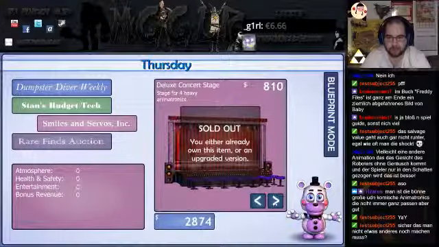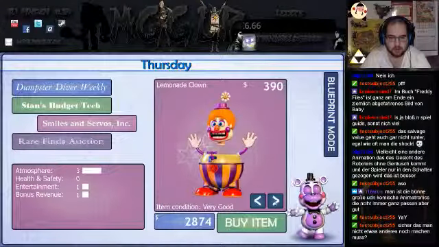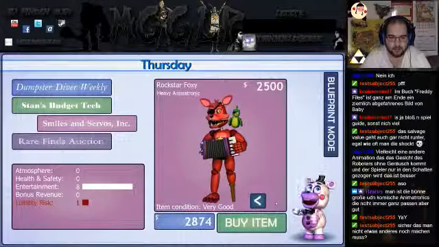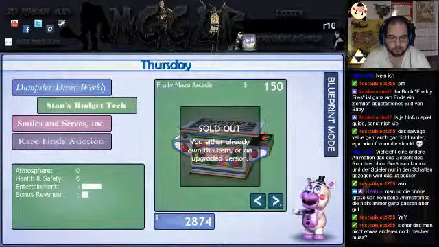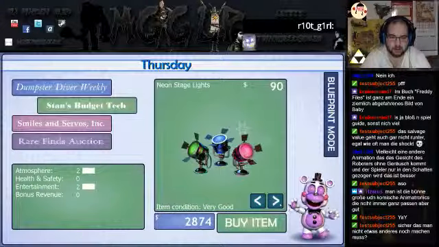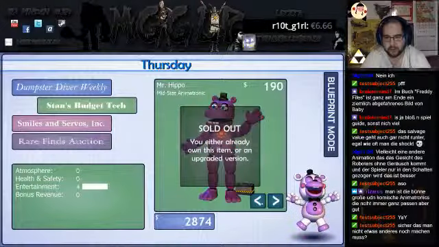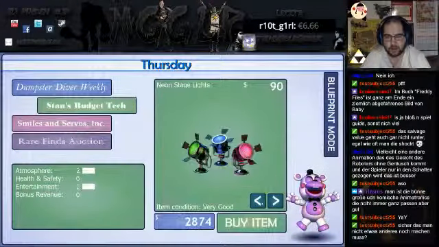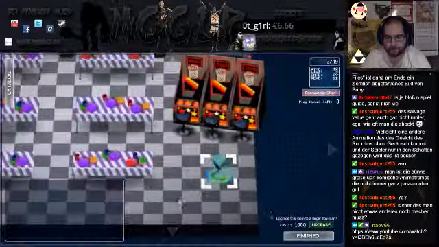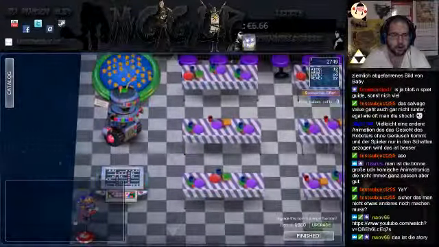Selbst das kann ich mir nicht leisten. Nix, ne. Das hab ich schon. Den hab ich. Gumballs Swivel Hands. Der eventuell. Candy Cadet hab ich ja schon. Gut, Gumball Swivel Hands. Du wirst sein. Das ist das Ding, das auch wieder einfach rumsteht? Tatsächlich.